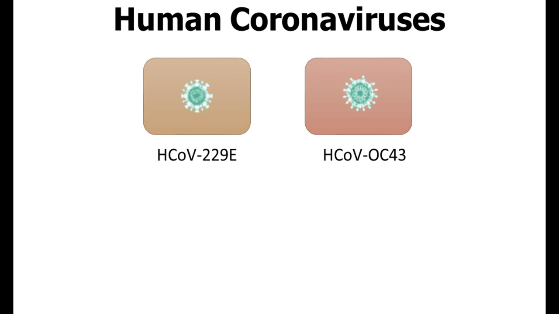This is from the genus beta coronavirus, and it expresses the HE, or hemagglutinin esterase gene. The third human coronavirus was discovered in 2004, so it was many years later. It is found mostly in children and immunocompromised individuals. They're more susceptible to the HCoV NL63.